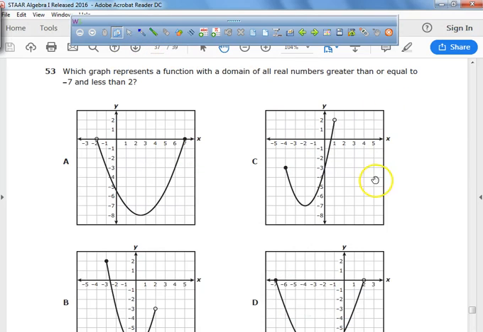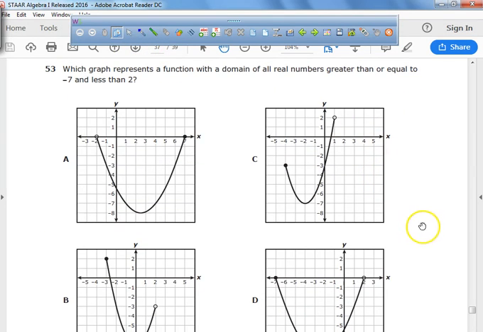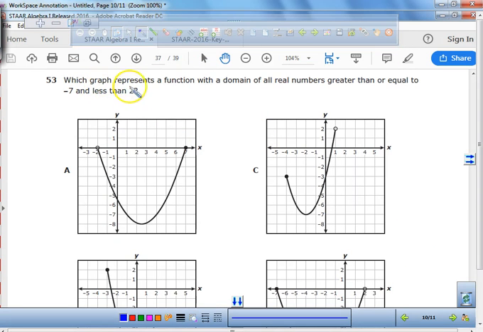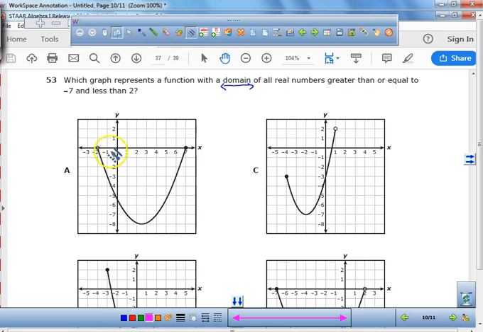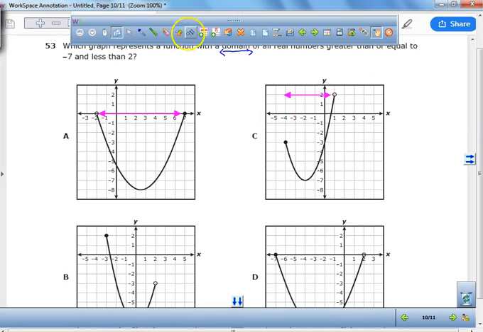Now, you don't have to draw all these, everybody. I want you to pay attention right now and take a very good hard look at what it's asking us to find. It says, which graph represents a function with a domain? Just remember, domain deals with what? Left and right. So here's what I want you to do on your paper. I want you to draw arrows going left and right if it represents the domain. So we're going to find the domain of all of these together, and that should let us know what the answer is.